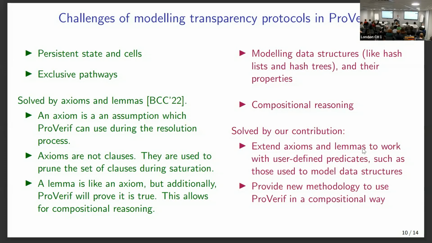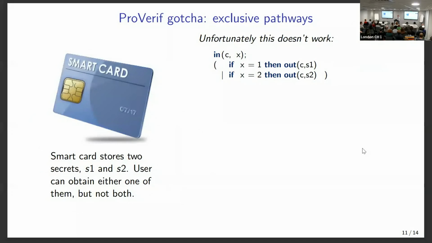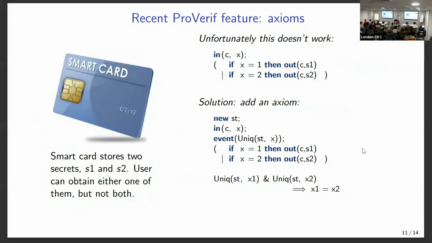Now, the work that we did was to extend this notion of axioms and lemmas to work with user-defined predicates, to work with the kinds of predicates that we want to use when we're defining Merkle trees and hash chains, and then also to provide a new methodology to use ProVerif in a compositional way. So I'm just going to very briefly talk a little bit about that.